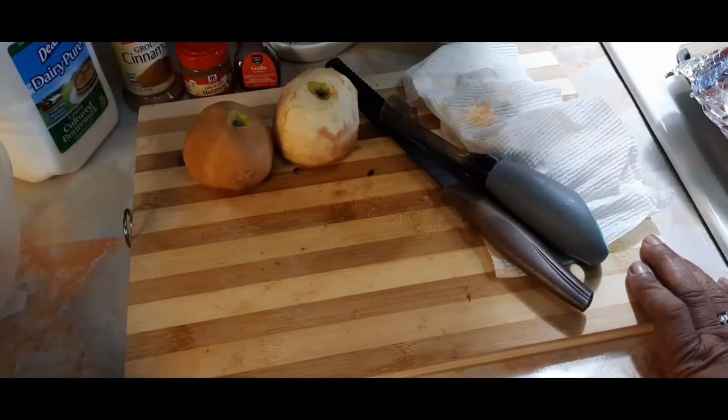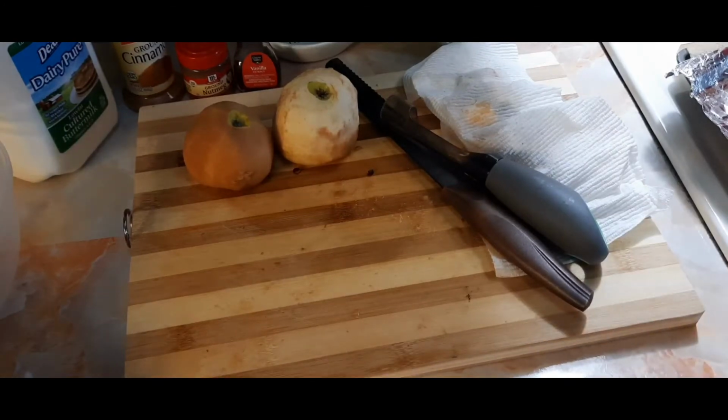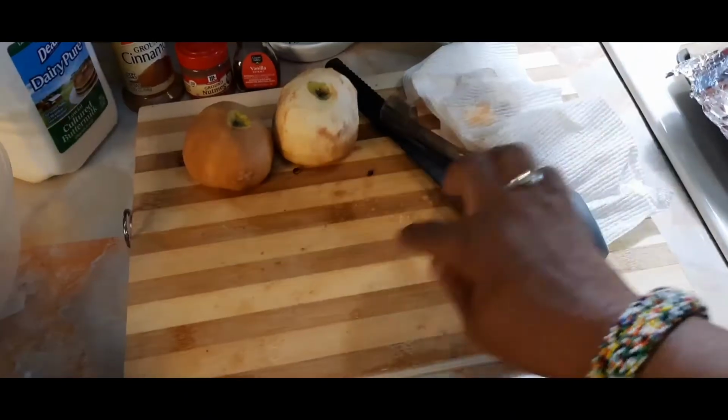I only use pure vanilla or any other pure extract. I do not use flavoring, which I don't have anything against. I just never used it. It wasn't raised that way. But I will use it if someone has a recipe that requires that.